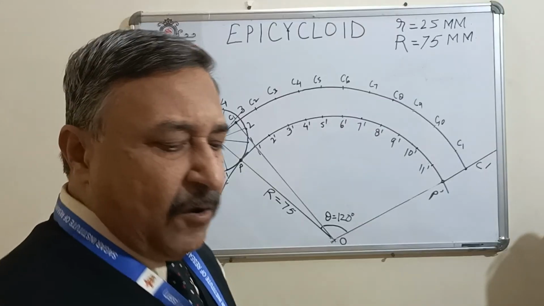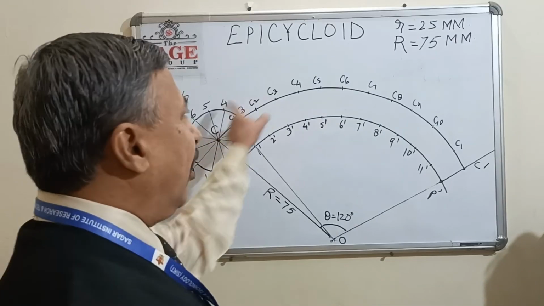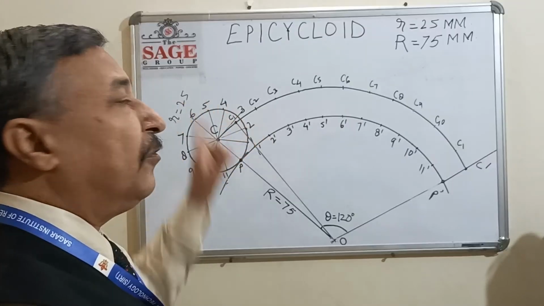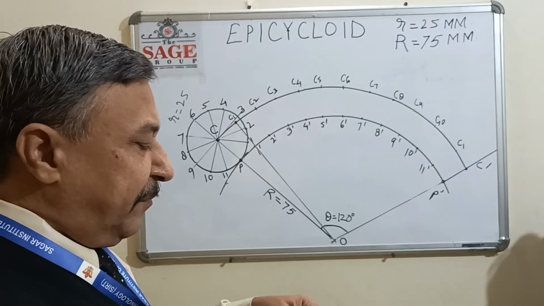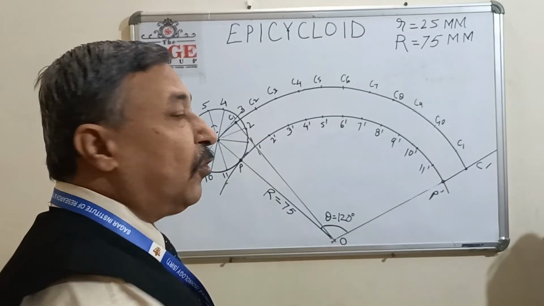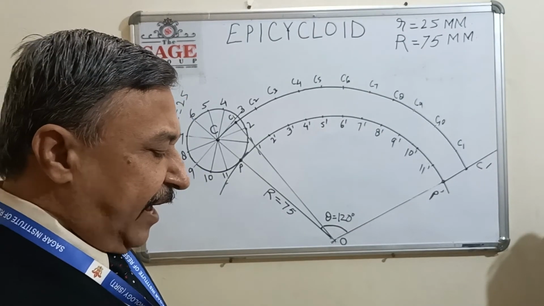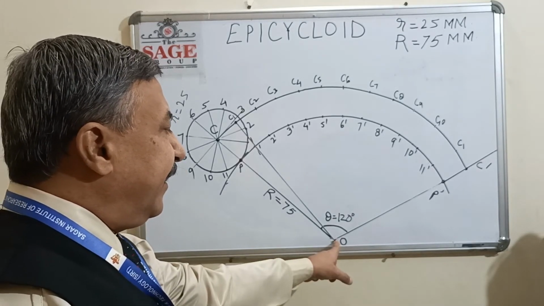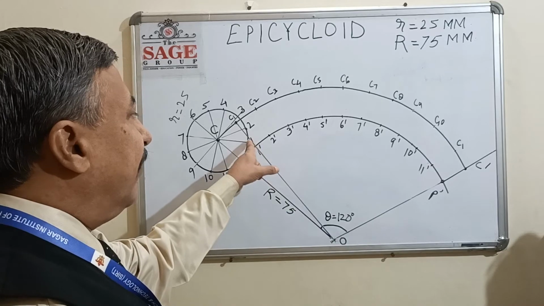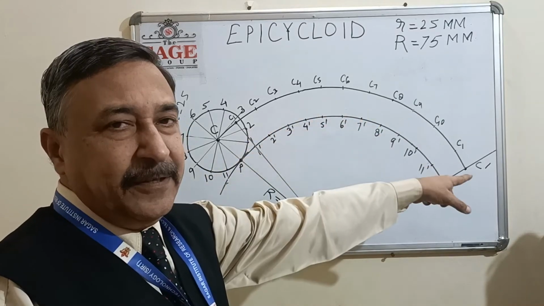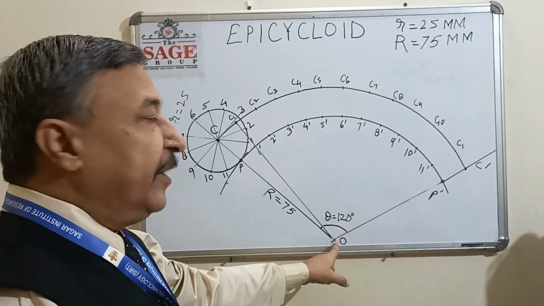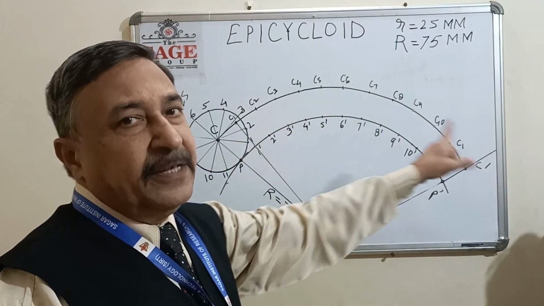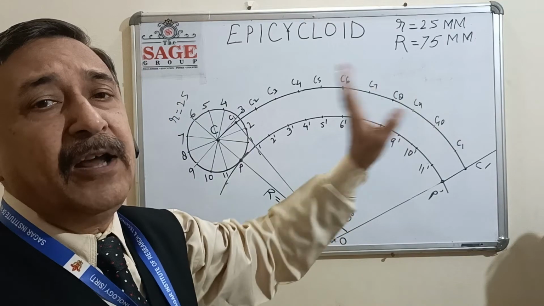Okay. Now I am going to draw all the curved paths through 1 dash, 1, 2, 3, 4, 5, 6. And remember that the center is always O. Now taking O as center and radius equal to O1, we draw one path. Center O, radius equal to O2, we draw another path, and like this we draw all curved paths.